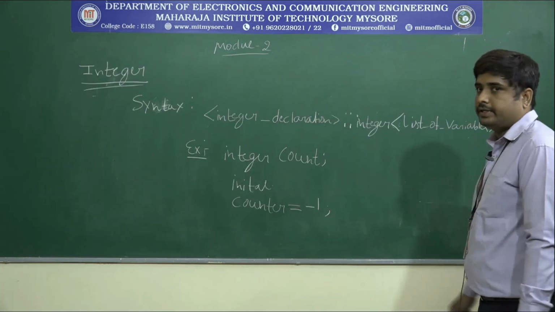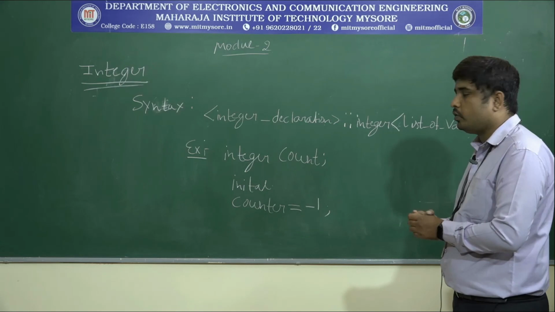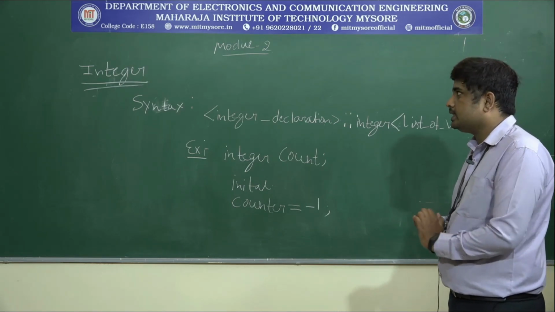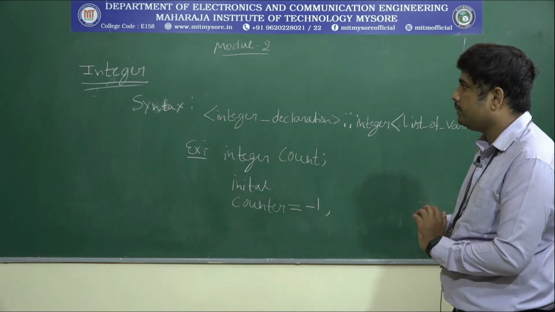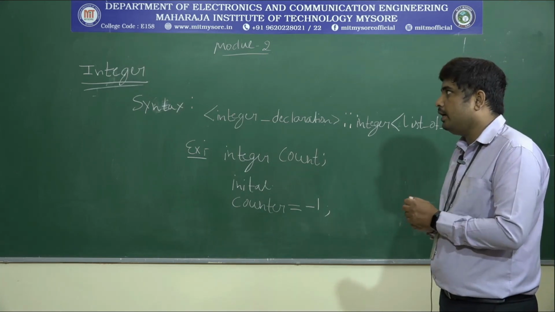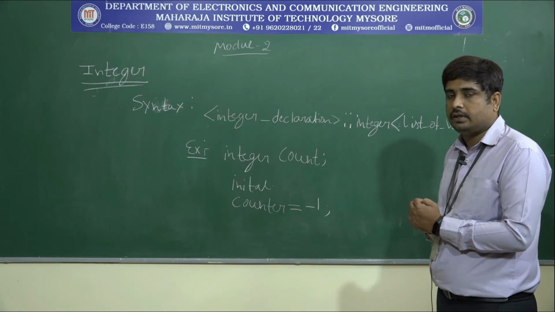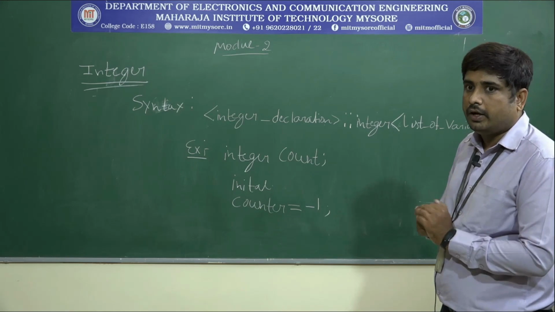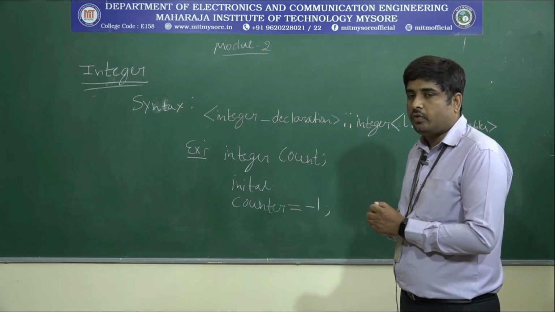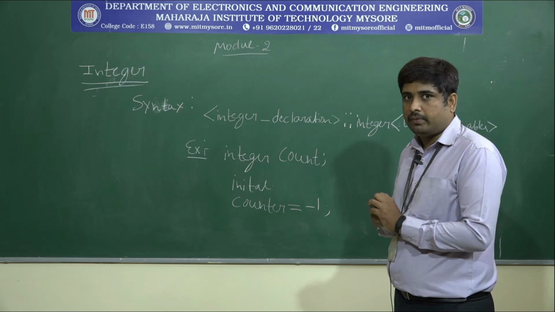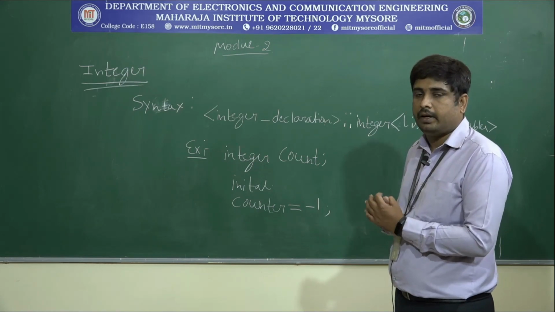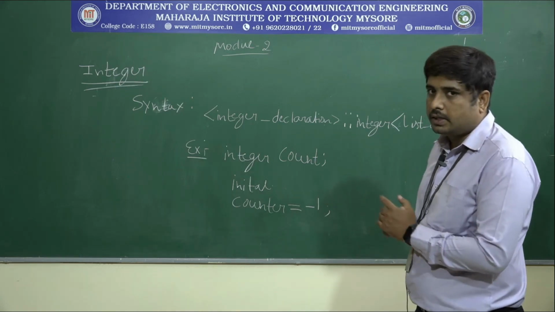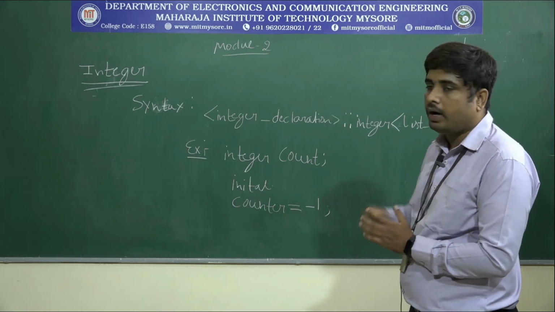Okay, next, integer. Here it's similar to C programming. Integer is a general purpose data type. In Verilog HDL it's used for manipulating the signals, that is, manipulating the variables. In a register we can't store a negative number. We can't store a negative number in a register, and in that case the register can be replaced by the word integer.